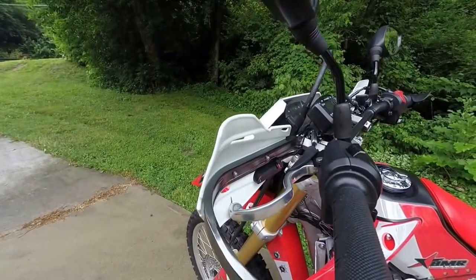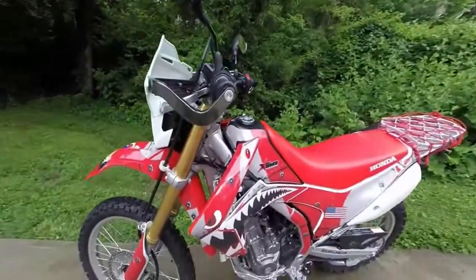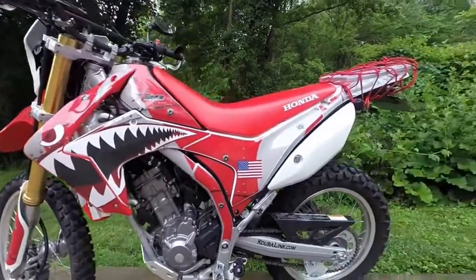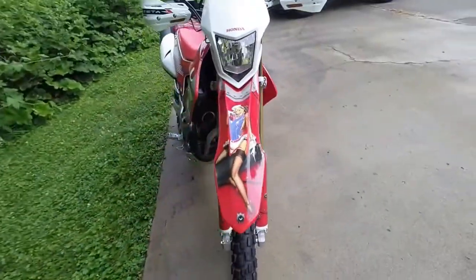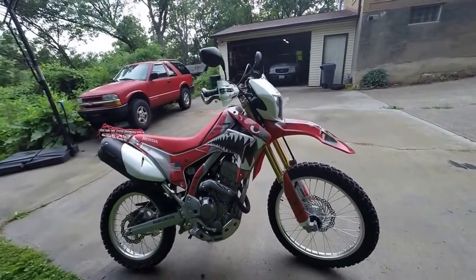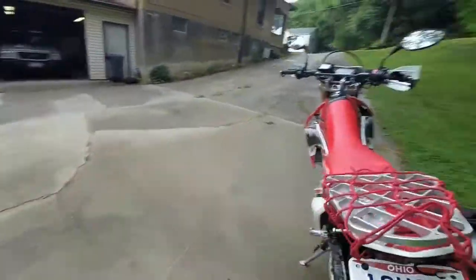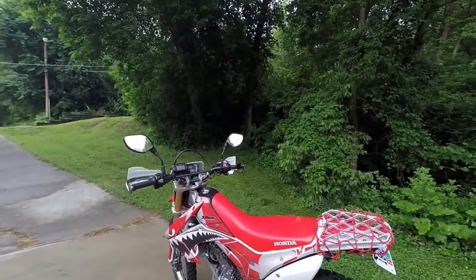I bent the shifter — or the clutch lever — before I even put the Bark Busters on. Dropped it down, planted it in the weeds. Then I put the graphic kit on. Wanted it to be different, didn't want to be the same. I'd like to get some Everride stickers to put on the cover over the muffler and the cover over the toolbox, so it fits the P-51 Mustang kind of theme.